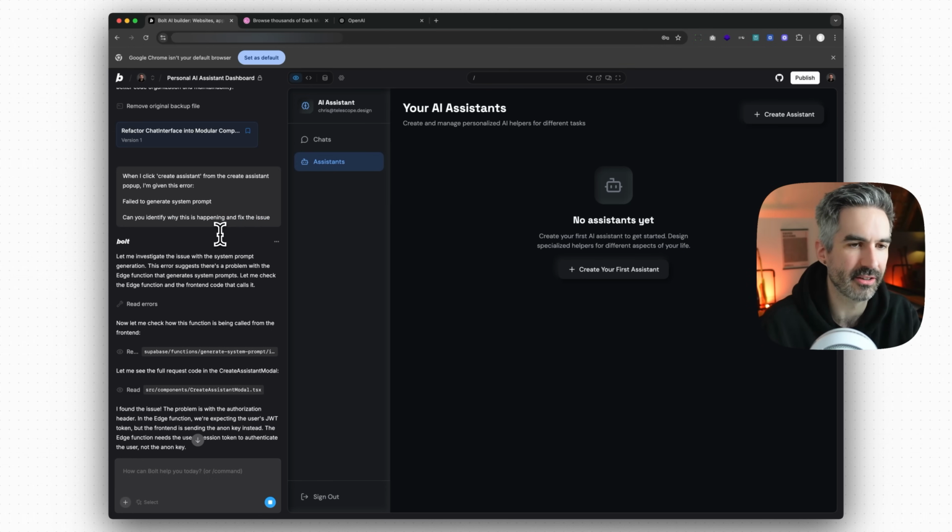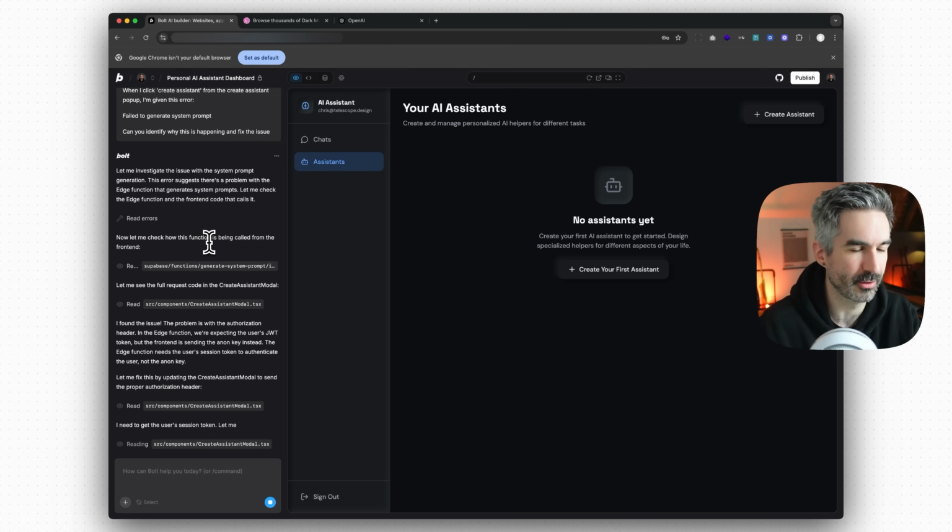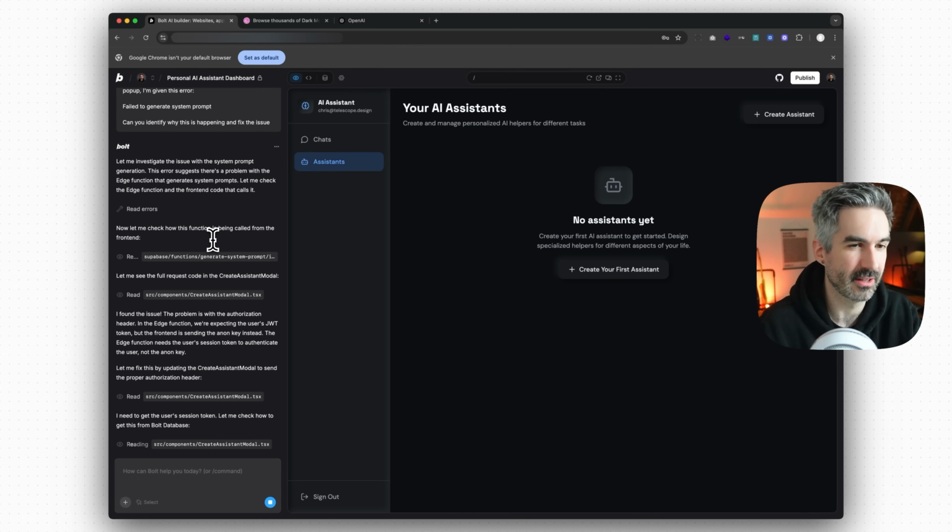And that's going to help the agent have a bit more context as to what's happening, to go and investigate the issue and read some code files, and then it's going to put together a plan of how to fix that, rather than just trying to make a quick fix in the code. Generally, you're going to get better results that way.